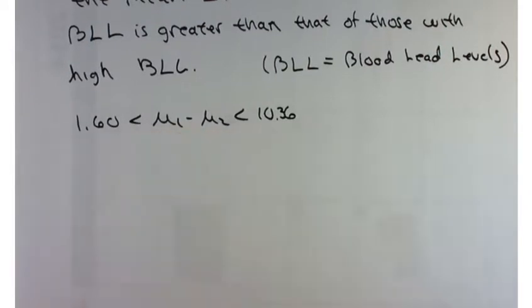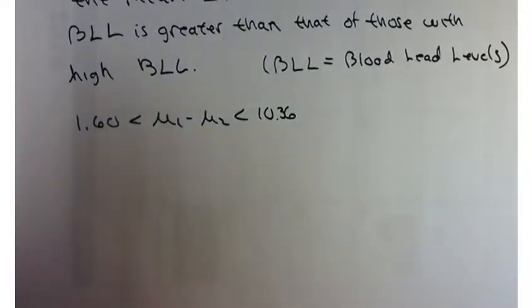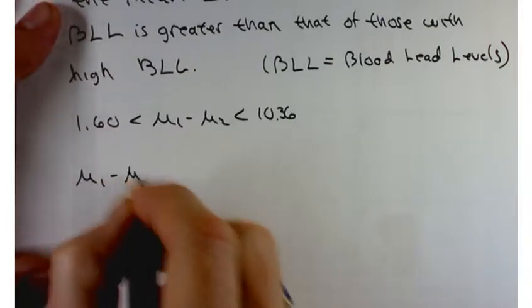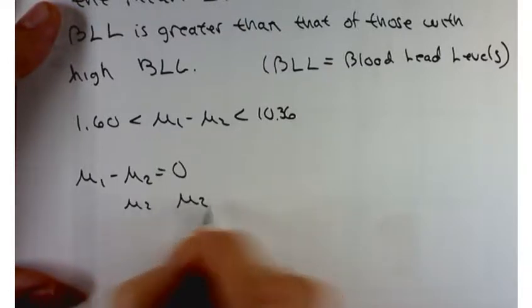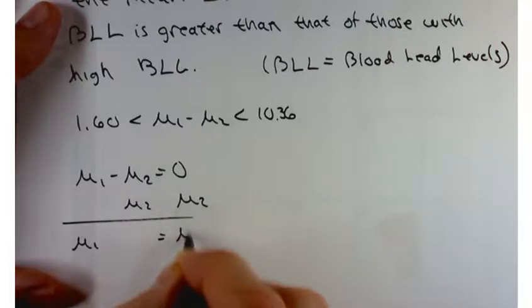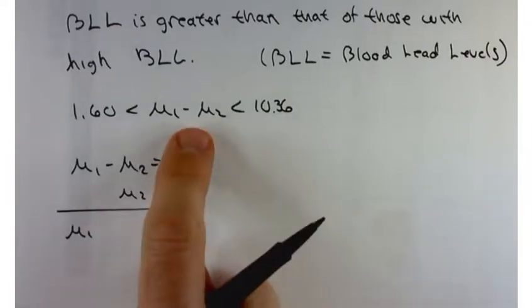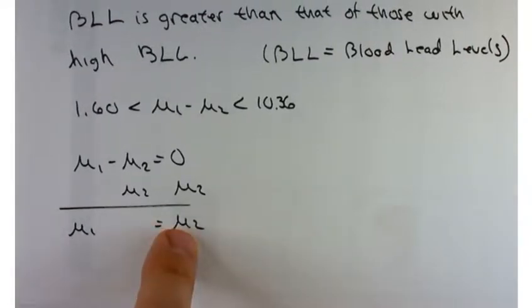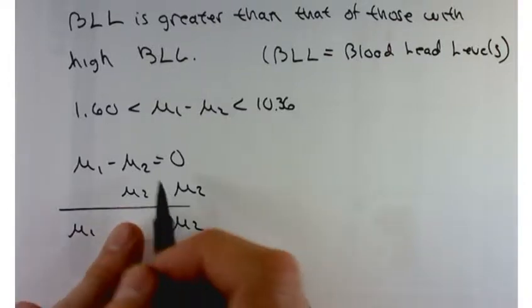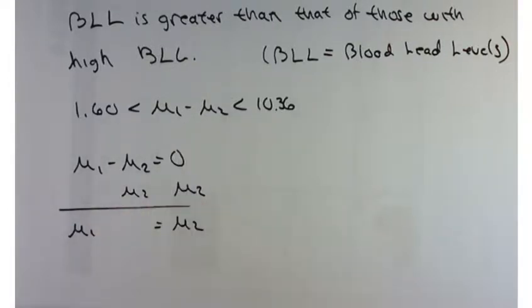Does it make sense that 0 is not in this interval? If 0 was in this interval, what that would be saying is that mu1 minus mu2 equals 0, or if I add mu2 to both sides, mu1 equals mu2. In other words, that confidence interval shouldn't contain 0, because what we concluded is that these two things were different. In fact, we said, you know what? Mean 1 is probably bigger than mean 2. That's what our conclusion is. So 0 should not be in that interval, period. It's not.